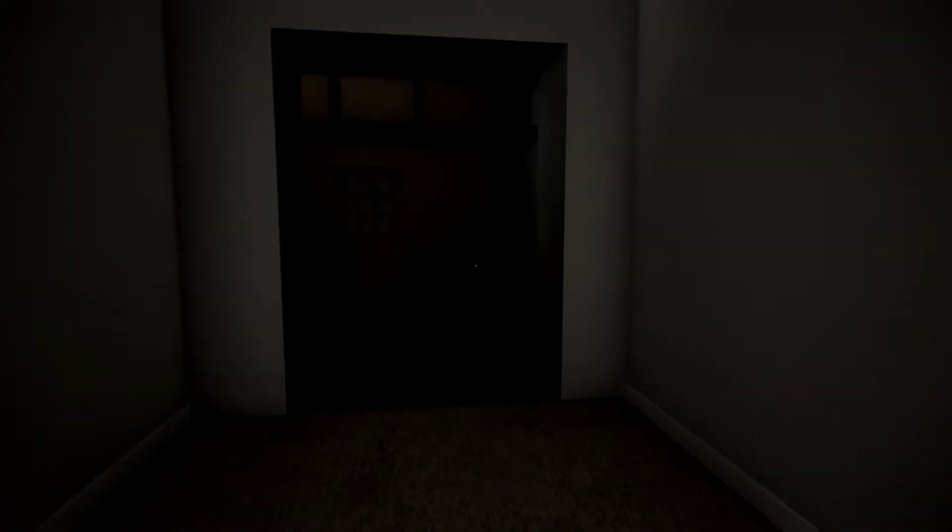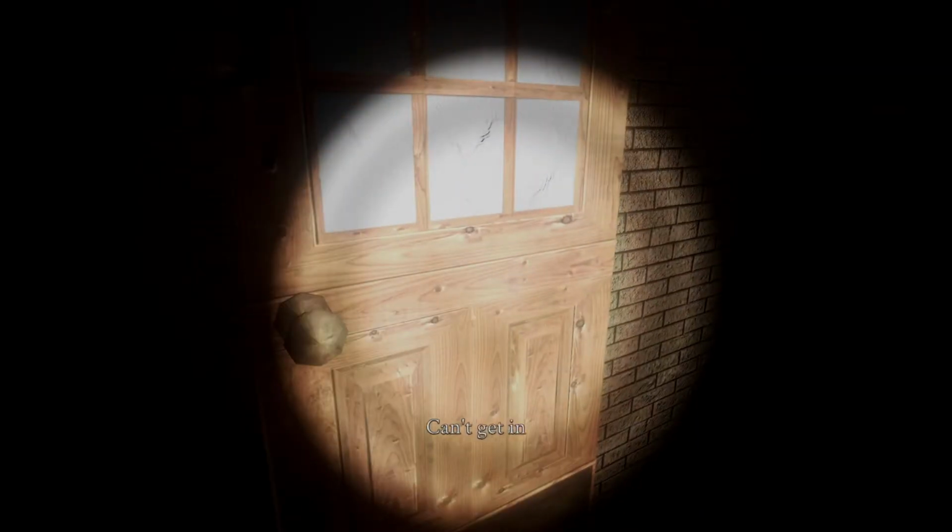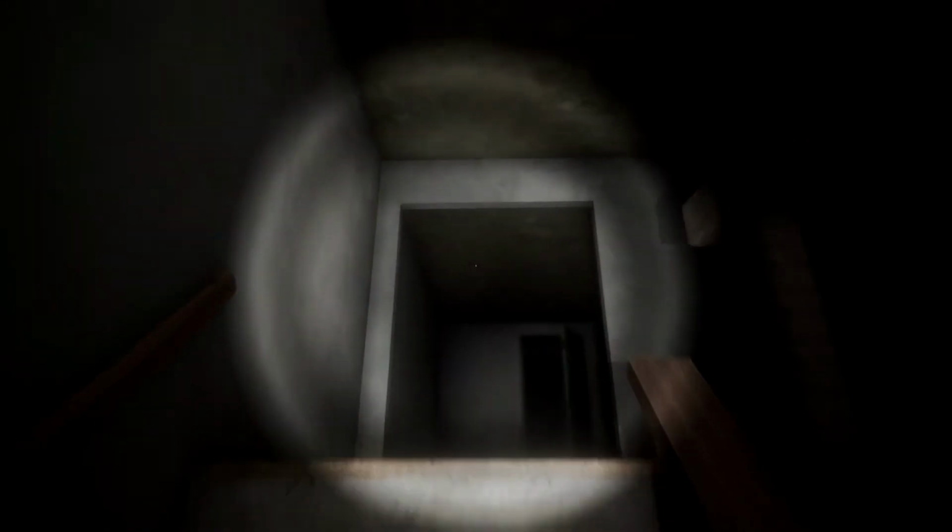And yeah, none of the other buttons do anything. Just something under the stairs? Okay, I'm not too sure what I'm missing here. Won't open, can't get in. It's locked, okay. And then back there is just where I got the torch. There's nothing there, nothing in this hallway here. Maybe I can interact with a painting or something?